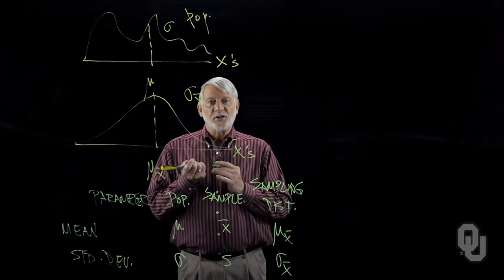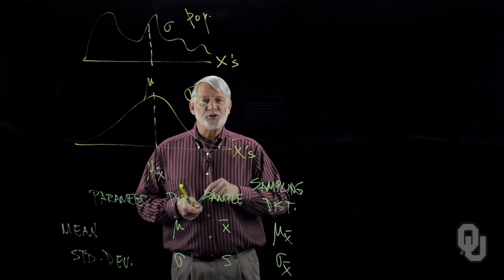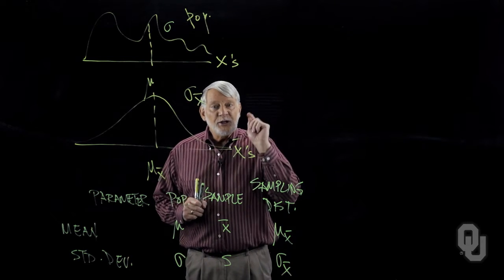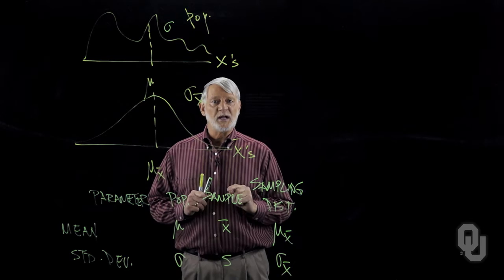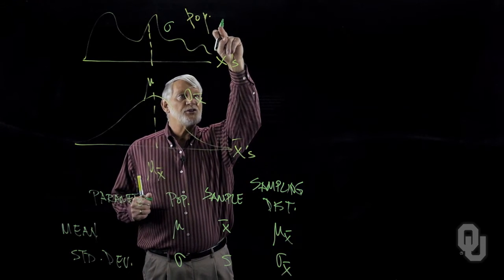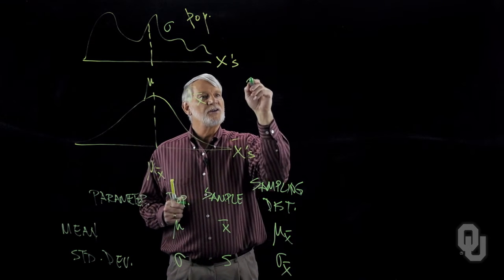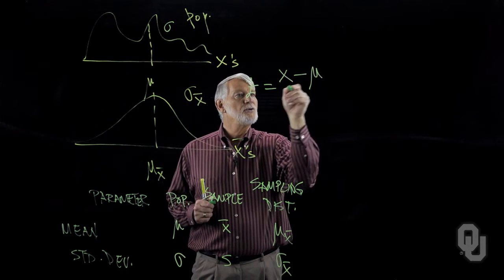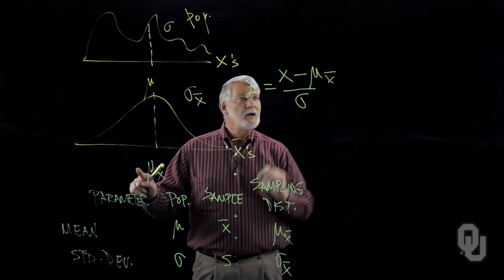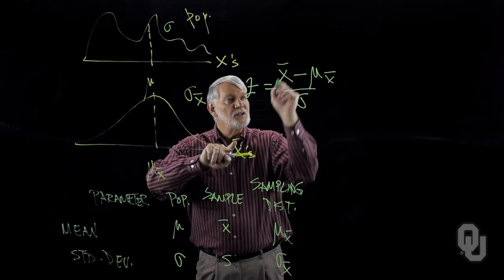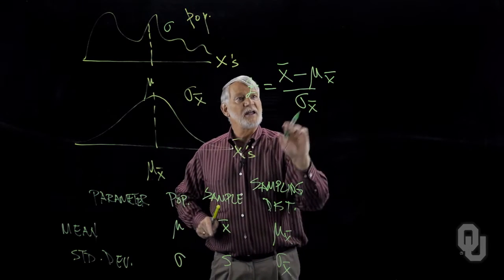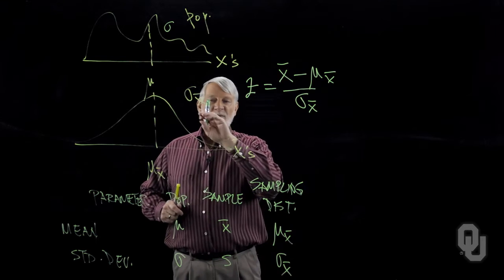The practical significance of the central limit theorem is that now we can compute probabilities for drawing a sample mean in just the same way as we did for drawing a specific observation of x's if we knew the distribution was normal. The standardizing formula has to be amended to recognize this. If we're moving from a normal distribution, then we had our standardizing formula, and you'll remember that it is z equals x minus mu over sigma. But we're not doing that. We're moving from a distribution that has a mean, mu sub x bar, and we're not going from an x, we're using x bar, and this has a standard deviation, sigma sub x bar. So what we have here is a standardizing formula that will move us from the sampling distribution.